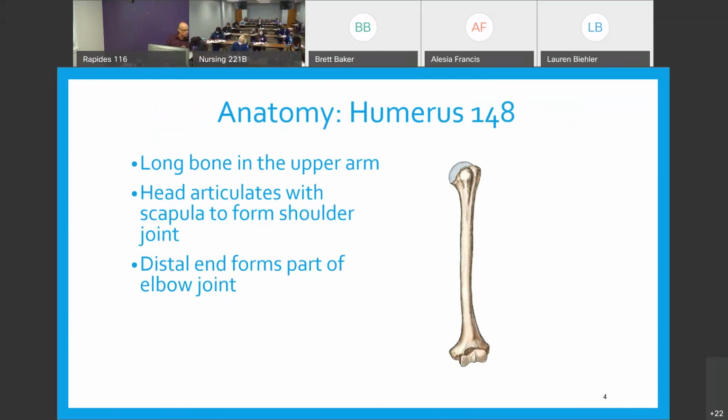Remember I told you there's no such thing as joints? Did I tell you guys this? Go get me a shoulder joint. You can't do it. You'd have to bring me how many bones? Minimum of 2, probably 3. Clavicle, scapula, and the humerus, right? Okay, so that's what we're getting at here. But anyway, I'm not big into anatomy, but you do need to know this.